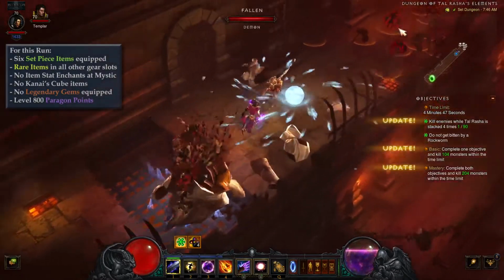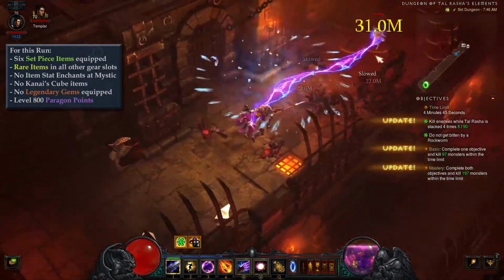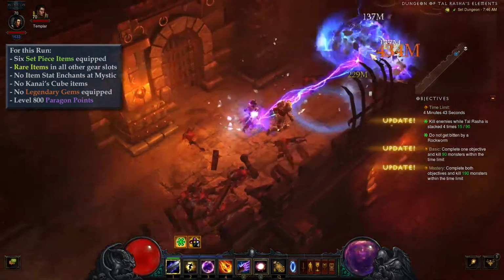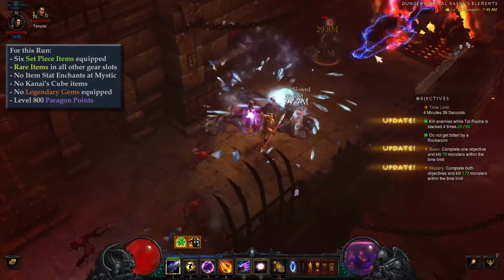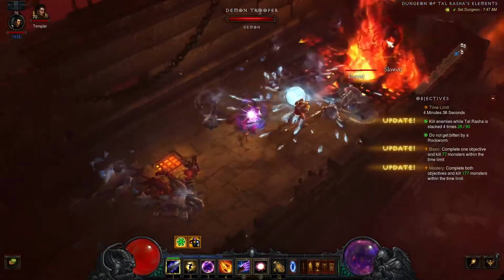For this run, I went with very bare bones gear to demonstrate techniques. Any additional items or stats that you get, consistent with the recommendations earlier, will give you an easier time completing the dungeon.